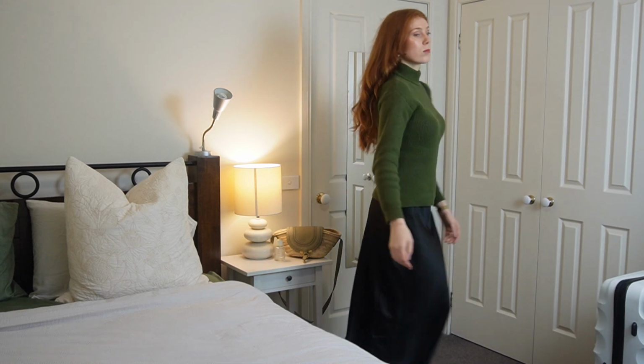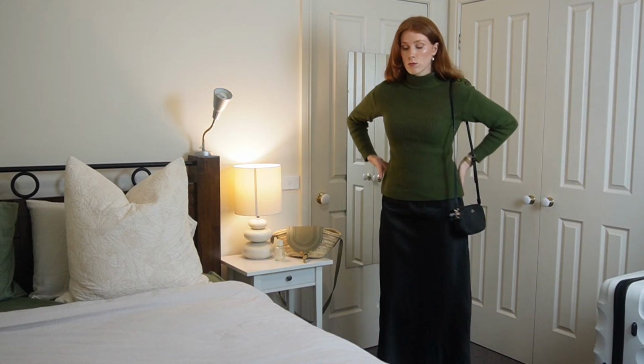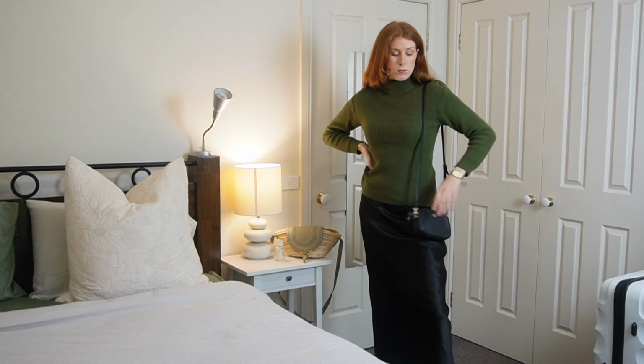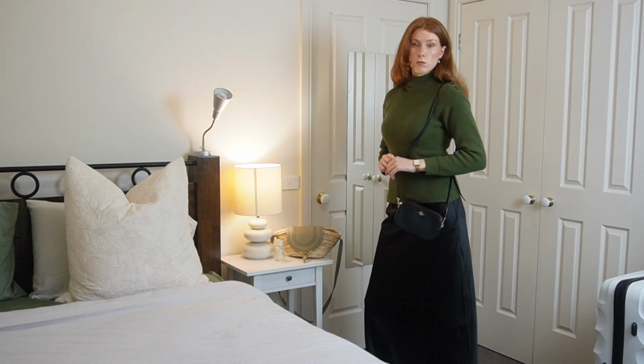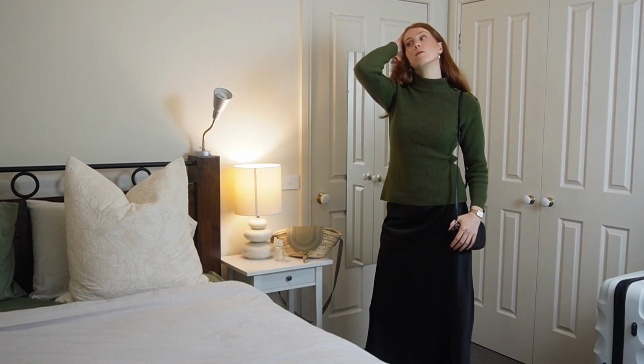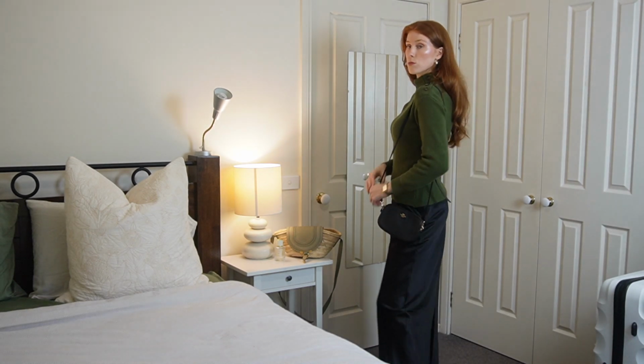I think this is really lovely. I think this would be a gorgeous look for going out to dinner, something really nice but still not over the top, because the jumper kind of dresses it down a little bit while still keeping it really chic. The buttons on the jumper I'm absolutely in love with, and I think it becomes a very timeless way of weaving in something a little bit different.